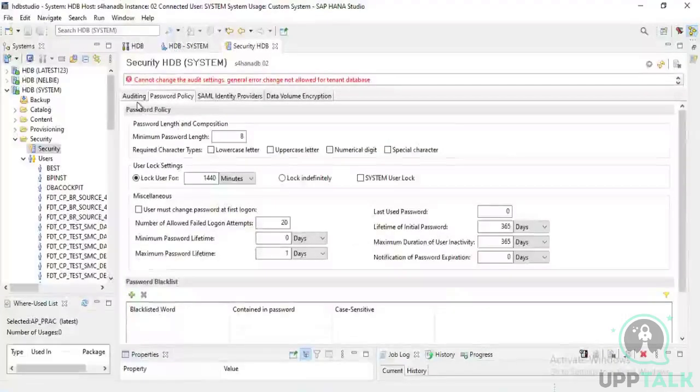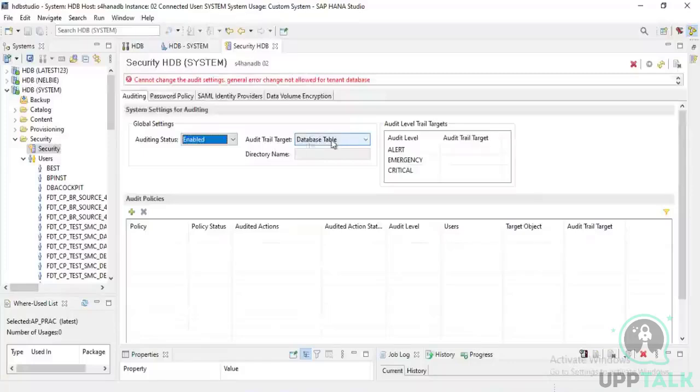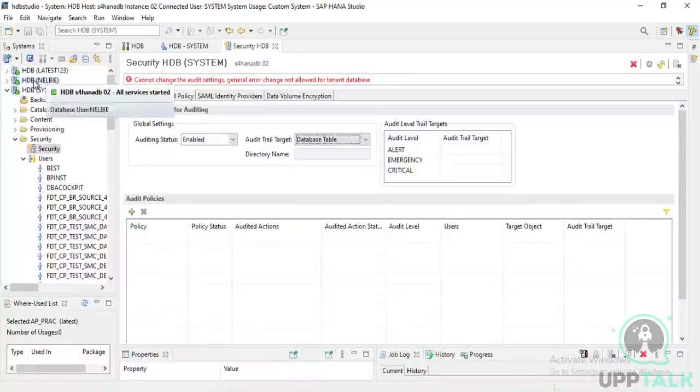What I've done is that I've selected database table, because syslog will basically save the audit log at the Linux level or the OS level, at SUSE Linux level. We will not be able to extract the data or modify any audit data; it is going to be very difficult. That's why I selected database table. You can also usually select a CSV text file. It is not allowing, there is some error actually. I don't know for what reason, but usually it allows. Let me try with the NLB user ID and see what happens with that.